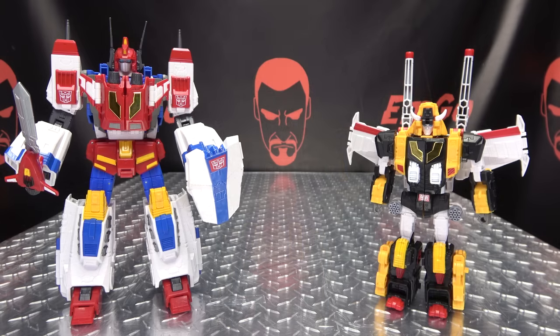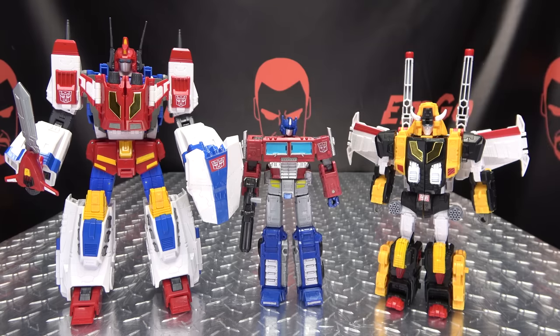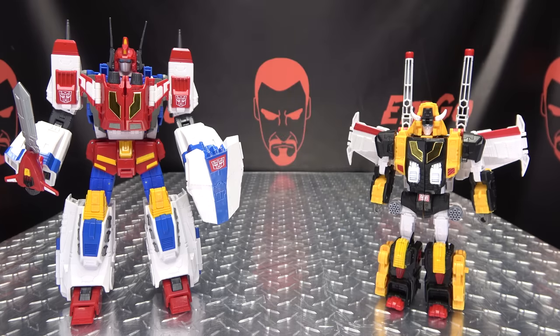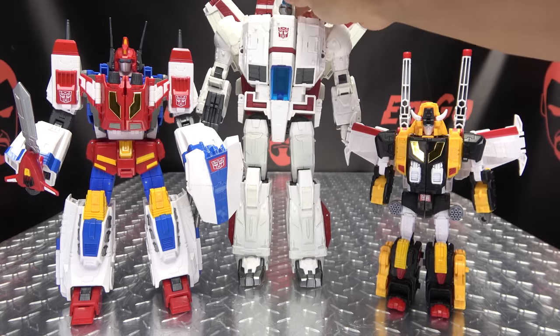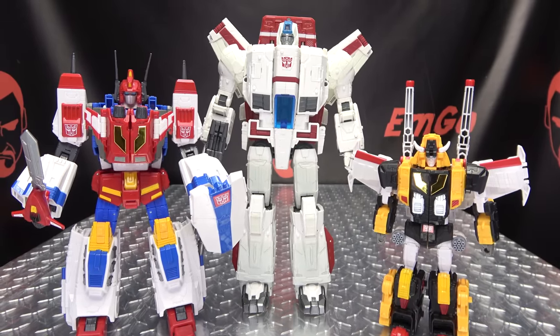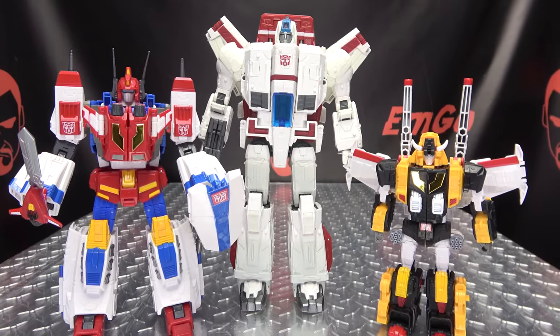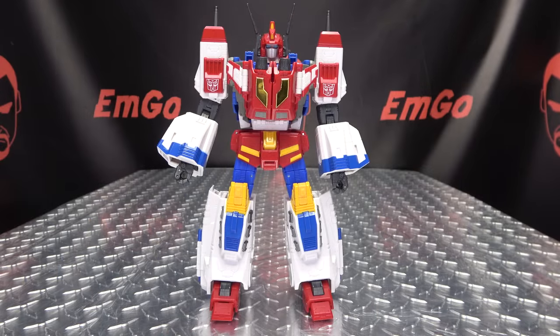And now for comparison. Here they are with Earthrise Prime. Sense of the scale there. And for the record, I don't have my MP Star Saber anymore. I ended up selling it off, but here they are with Siege Jetfire. Again, you can get a sense of the size of these figures. So there you go. So that is basically it for the robot mode.